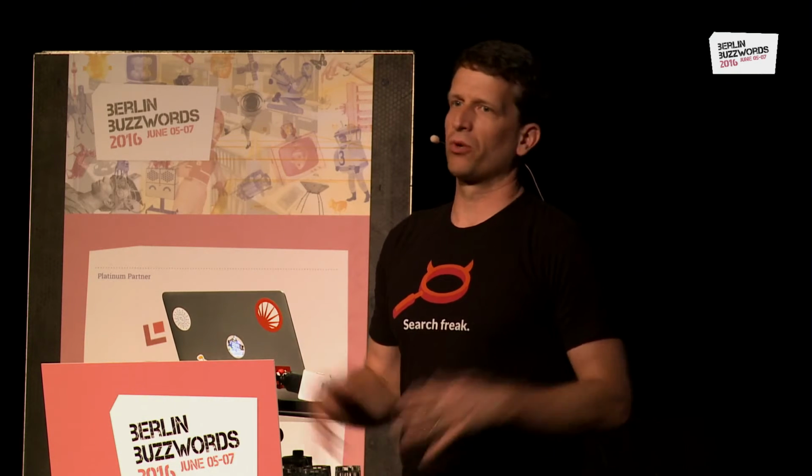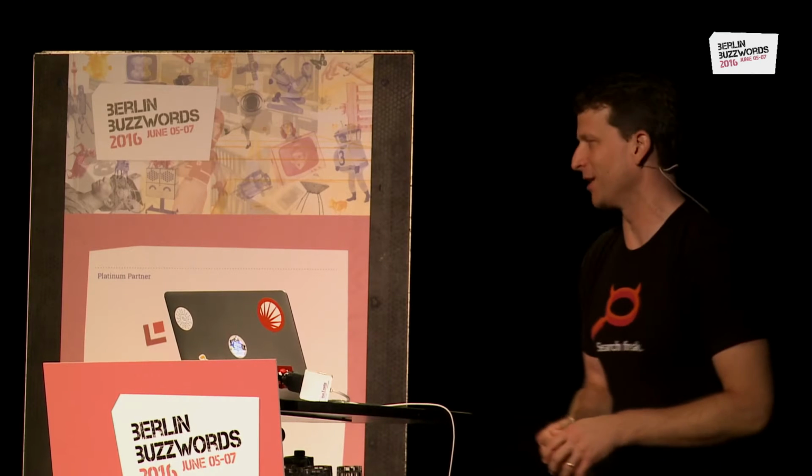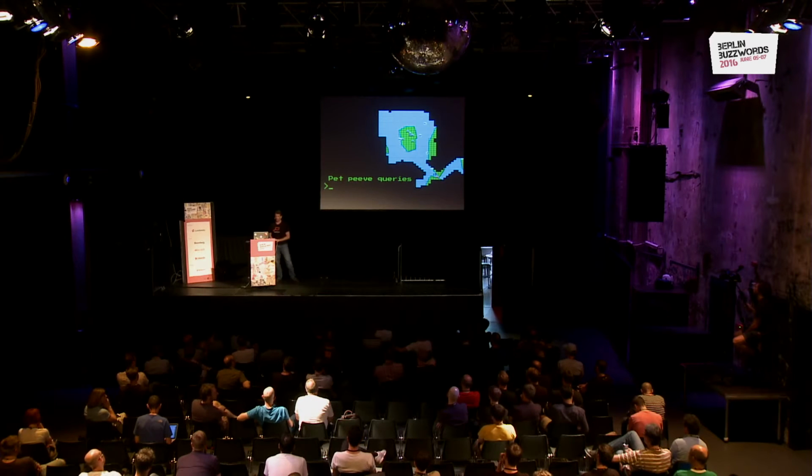The other kinds of pet peeve queries I often see are actually the boss's pet peeve queries. Sure, I see some people nodding their heads. The boss comes in, hey Joe, hey Jane, search is broken. I did a search for fill in the blank, and the results are terrible. Fix it. And then now you go off, and again, you're in that local minimum, you're stuck tuning those queries. I see a lot of people nodding here. Yes, we'll talk how to get out of pet peeve queries here in a minute.